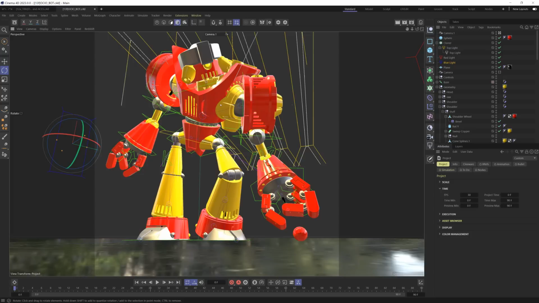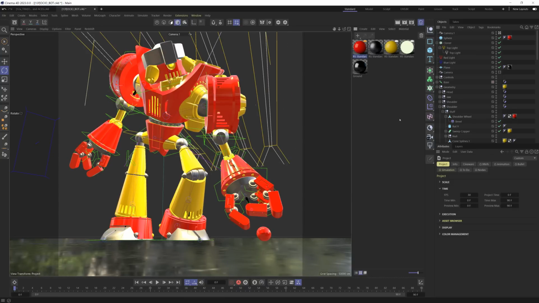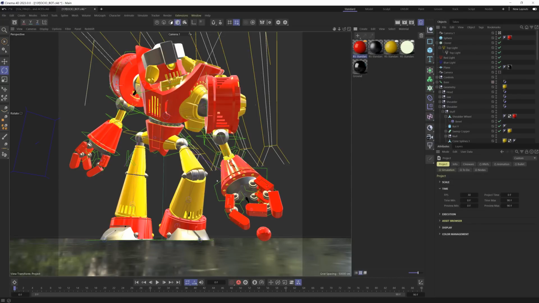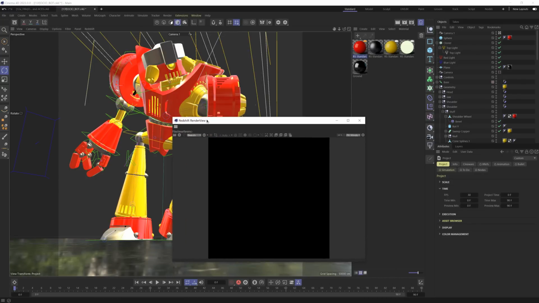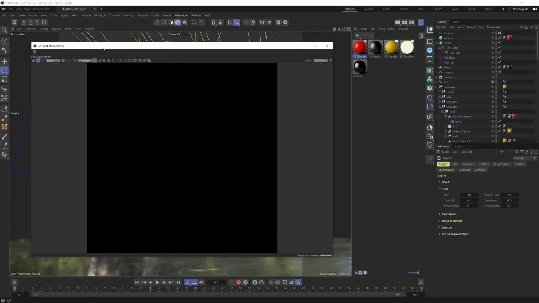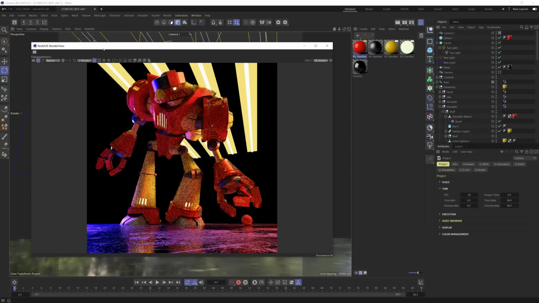I've made this very exaggerated so it becomes obvious what some of the things are doing here. I've got a robot character with some very saturated materials, and I am lighting them up with very bright lights, which are also very saturated. So opening up my Redshift render view, let's scale that up a bit and hit go and check out this IPR, and we should see that we've got the robot and it is very saturated and very blown out.